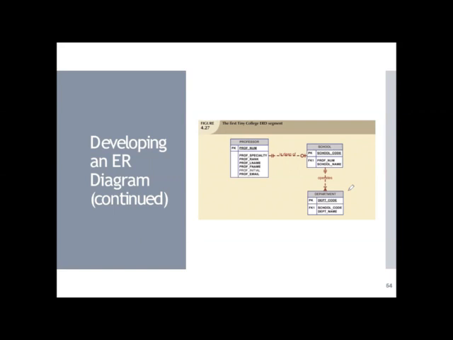And the department has department code as primary key and school code as the foreign key. So from the description of the business process, we can draw or describe the ER diagram.